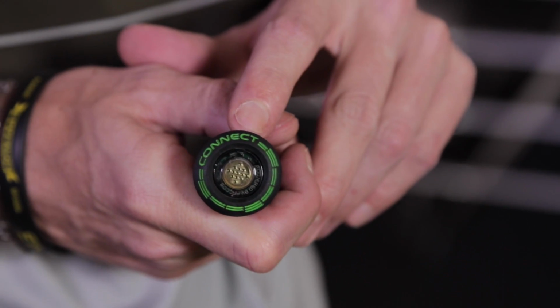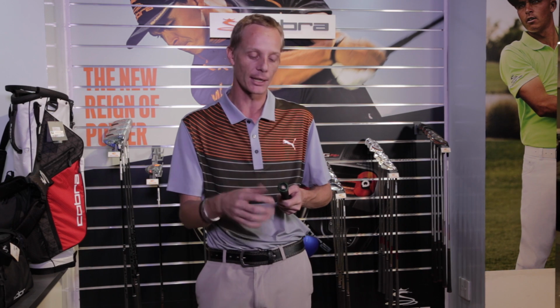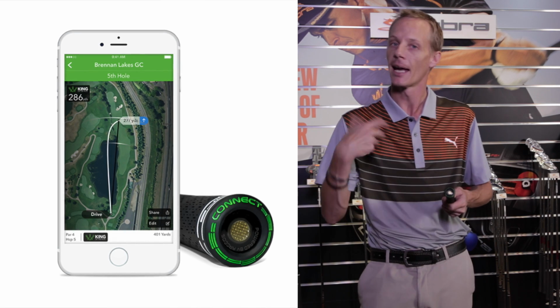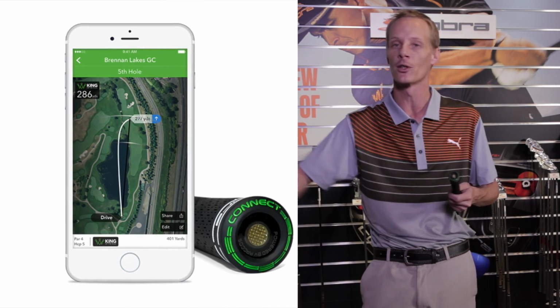And then something really unique in this product, the same as in the F7 driver, is something called Cobra Connect, powered by Arccos. What makes this really, really cool is it is a personal tracking system for your statistics. Basically what you would do is you download an app on your cell phone, you pair it via Bluetooth with this device, and as you're playing, this captures data: what golf course you're on, how far you've hit it, have you hit the fairway, have you missed it left, have you missed it right, all those wonderful statistical data. What is exciting about this technology, Cobra is planning on implementing this across everything that they build in the future. So watch this space, it's going to be really, really cool.